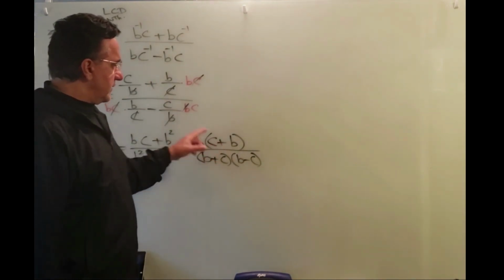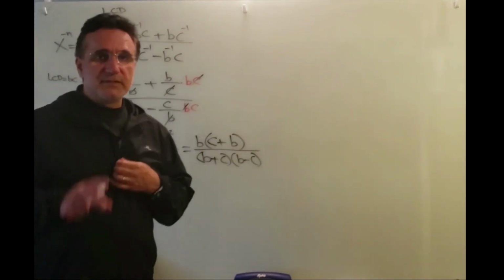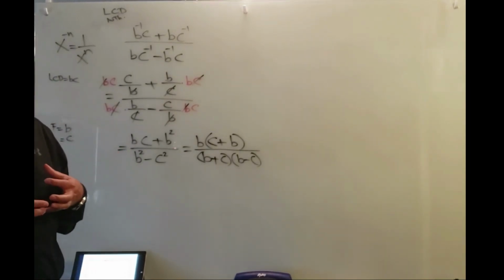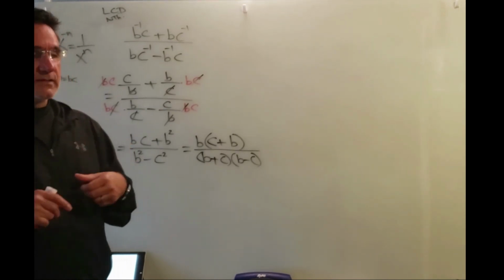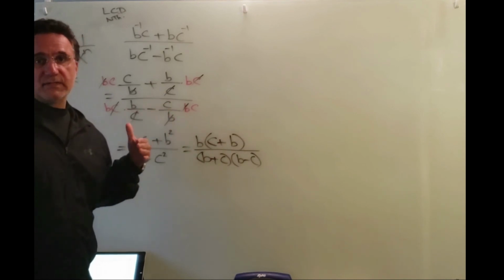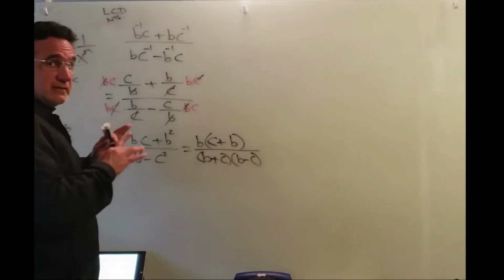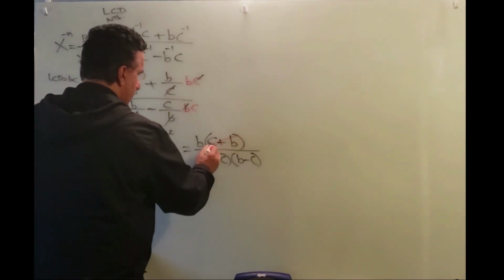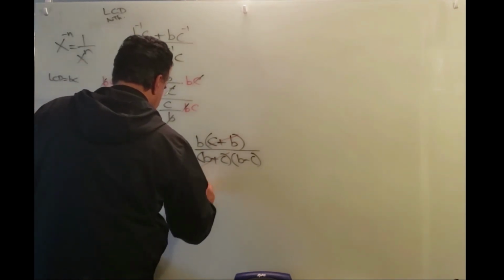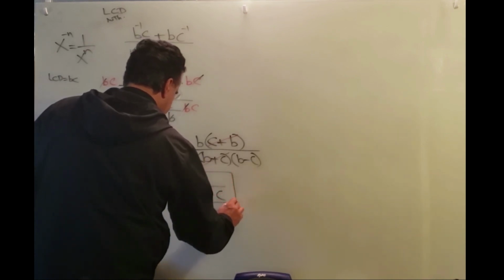Notice that we already mentioned that multiplication is a commutative operation. That means the order of multiplication doesn't matter. Remember, there is one other operation where that holds as well, and that's addition. So addition is commutative as well. That means C plus B is also the same as B plus C. So that means these two expressions are basically the same. So we can go ahead and cancel those. So final answer is B over B minus C. Right there.